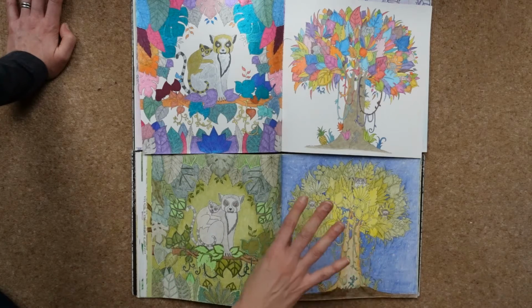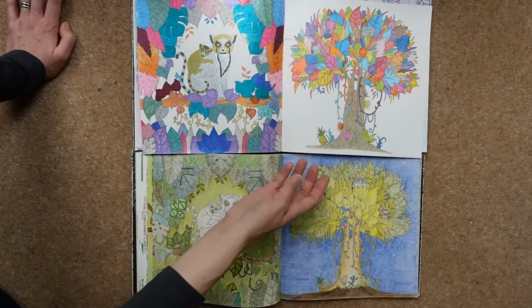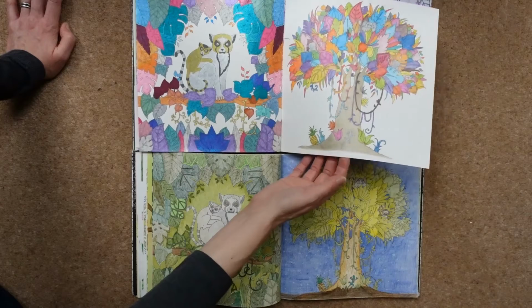And again, this one, not very keen on that. I think I did 2 or 3 layers of background, but it really doesn't look too good. There's also gel pen on the background because the background isn't dark enough. You can't really see it very well. You need to get rid of all your white paper if you want your white pen to stand out. But this one is better, I think, with the Bambino crayons, nice and bright and cheery.